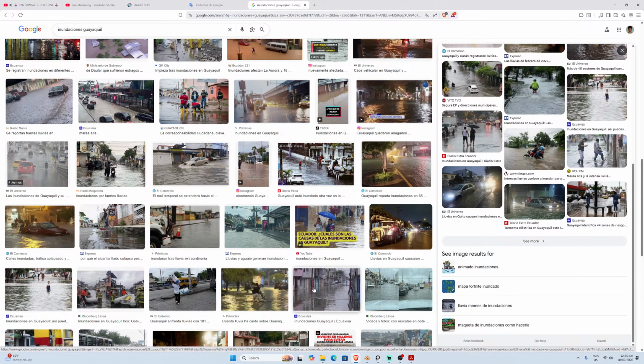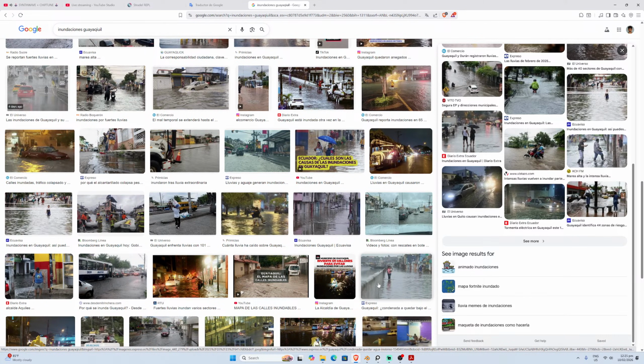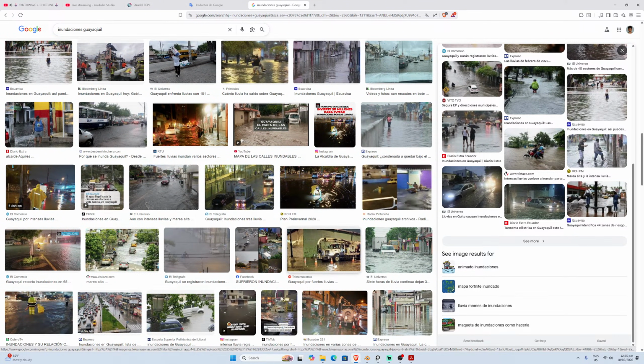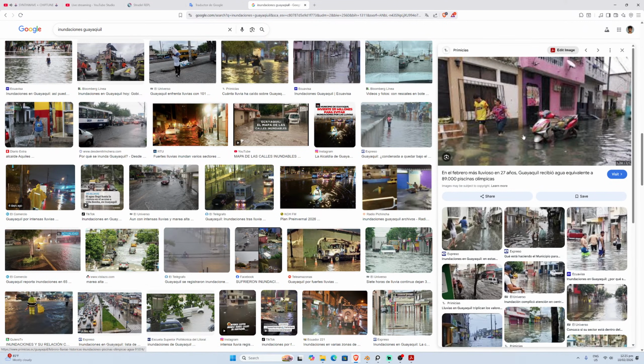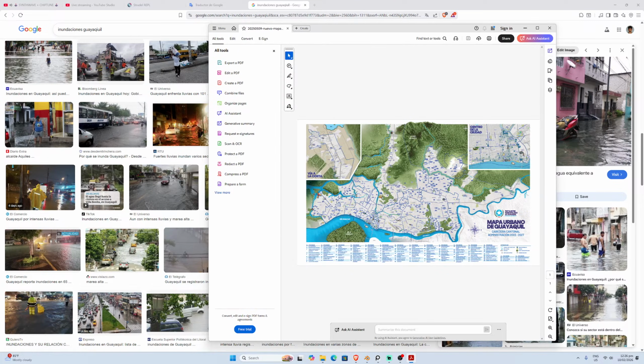So as you can see, it looks like an abandoned city. That's why I took my city as an inspiration, because we can have a lot of great references here. Look at this. Here you don't have water, and then you enter into a neighborhood and you have everything covered by water. People in the neighborhoods walking like that in the water, after just one rain. You have one day of rain and you have the city like that. So with that context, we can also imagine how we're going to create some vegetation and some parts here of the city.